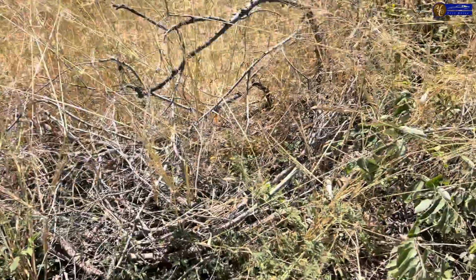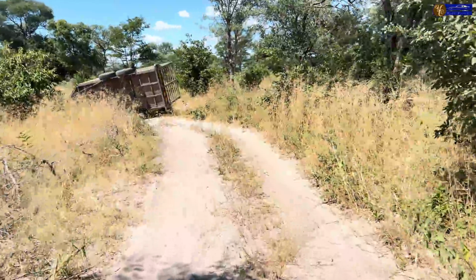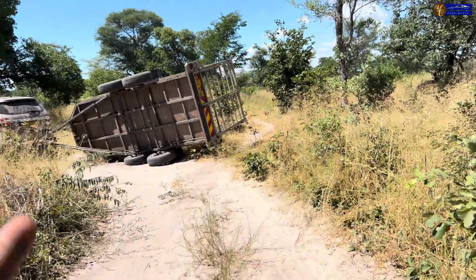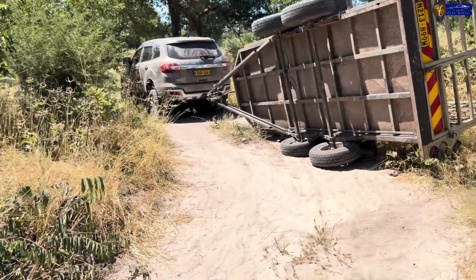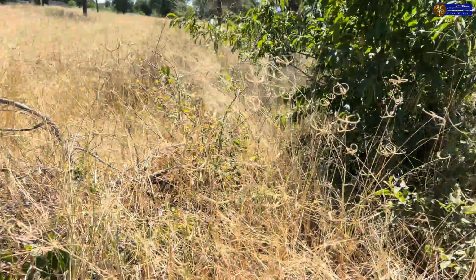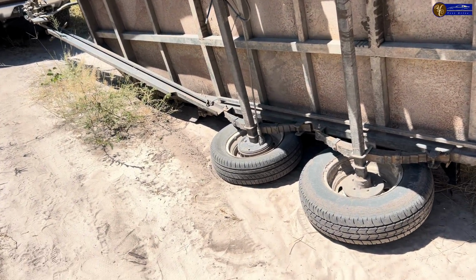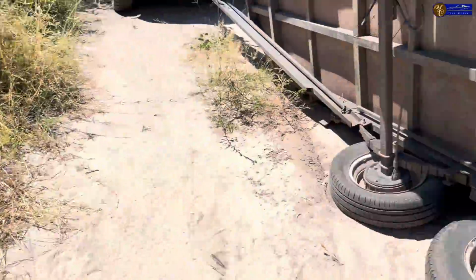Alright, challenges. The gentleman where we came to get the trailer told us that the tire on the other side, the smaller tire, the rim is buckled. They say the reason it happened is because they hit this thing the day they were coming. Apparently they had some big cows, and when they came, they hit on the end here and that rim got buckled. That's why that tire is not useful at the moment. Oh no, so this is where the issue is.